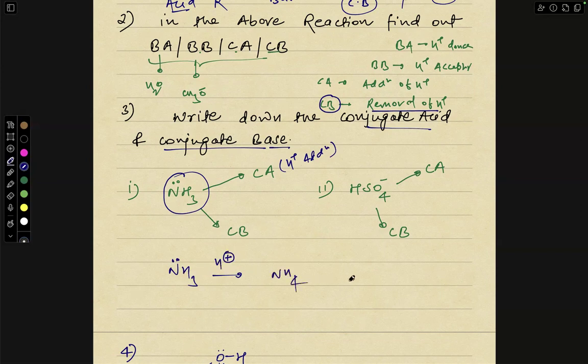What about the charges? Is it neutral, positive, or negative? You can see NH3 is neutral, but this is positive, because the extra hydrogen is a proton, which is positively charged. So we show a positive charge here. So the conjugate acid would be NH4 plus. What is the conjugate base? Loss of proton. Once you remove the proton from NH3, it would be NH2. NH3 is neutral, so you have to keep a negative charge because we are removing H plus. So it would be NH2 minus. Make sense?